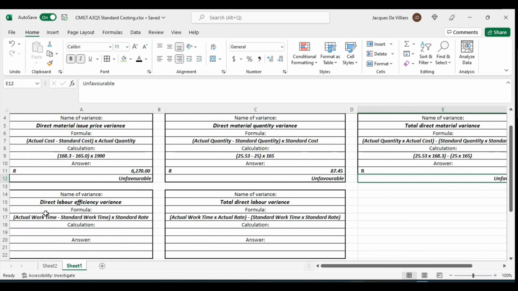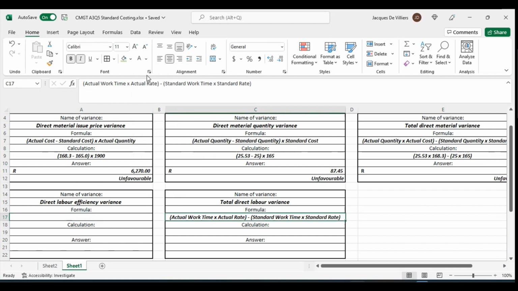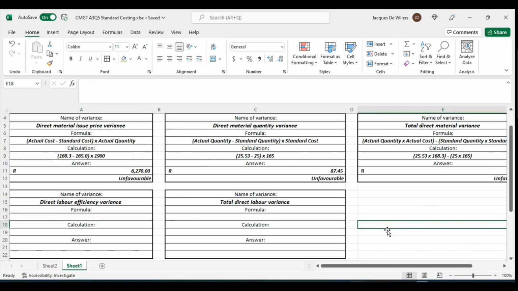Now we look at the two direct labor efficiency variances that they ask us. Now, please, just have a look. The ones that I'm doing here and the ones that they ask you in your assignment are not necessarily the same. I think some of them are the same, some of them are slightly different, but all these formulas are in the book. You just need to know where to find them and how to apply them. Okay, so once again, let me just white this out before we have a look at it.